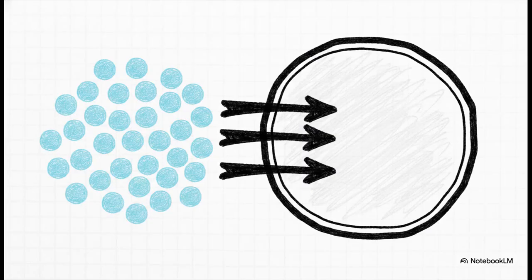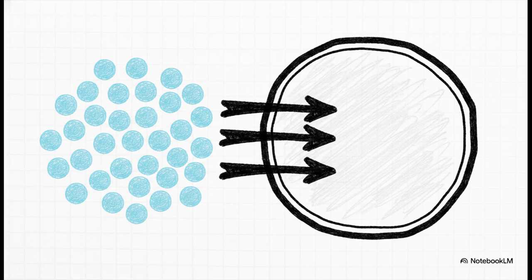To picture this actually working in a living thing, let's look at a single cell. When a cell uses up oxygen to respire, the internal oxygen levels inside that cell drop. And because the oxygen level outside the cell is now higher than it is inside, it instantly creates a concentration gradient. That natural imbalance effortlessly draws fresh oxygen straight across the cell membrane and inside, keeping the cell alive.